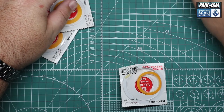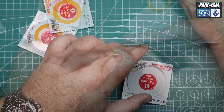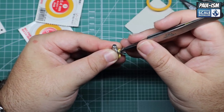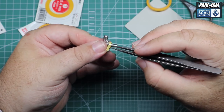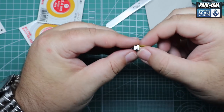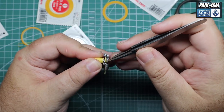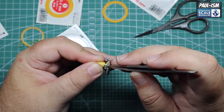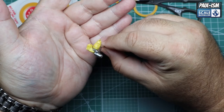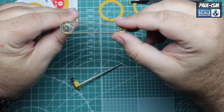So we've got AZ tape - absolutely love this tape, no idea how I managed before. We're going to use this to mask up that rear suspension unit. We're going to mask up the top part first - a little slither of 2.5mm to mask this. Make sure you leave these paints to dry overnight, 12 hours at least before masking. Once we've got the bottom part done, we'll hit it with a bit of 18mm Tamiya tape to make sure the top's all masked. We've got some 1.5mm AZ tape to fill in the little gap between the mount and the actual suspension component itself. Just go around, take your time, masking it up using your references.